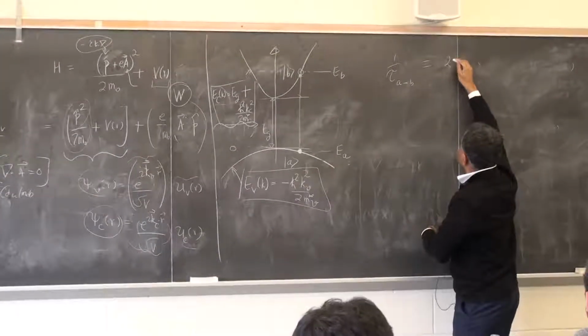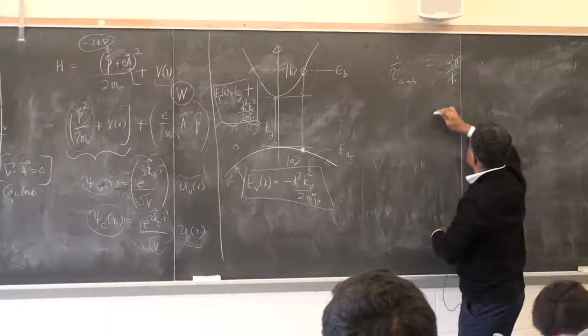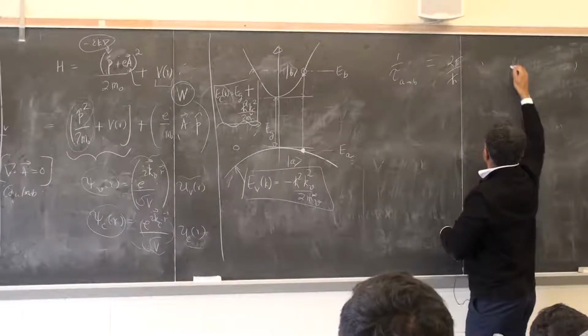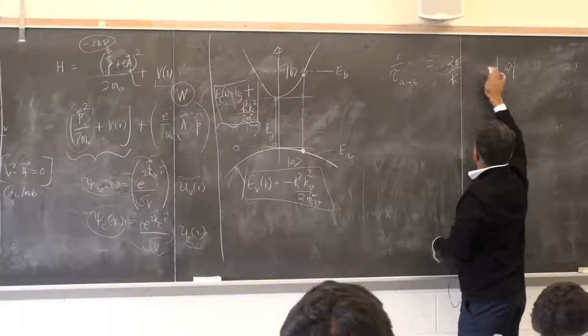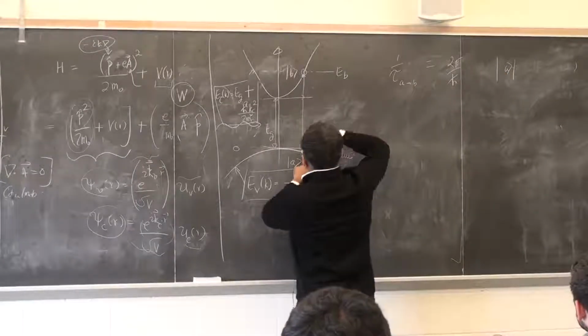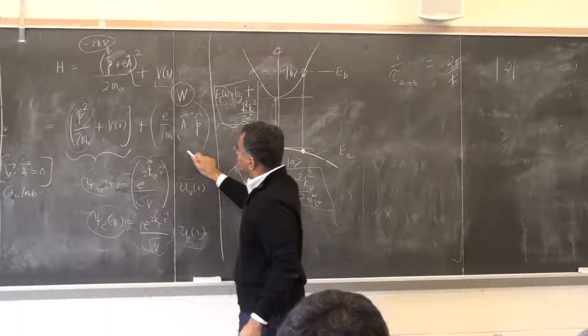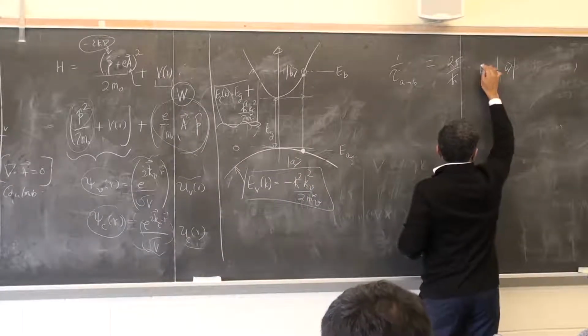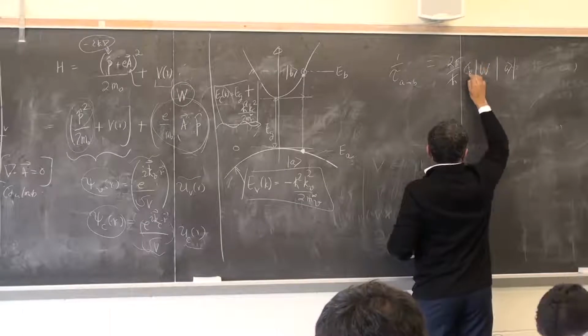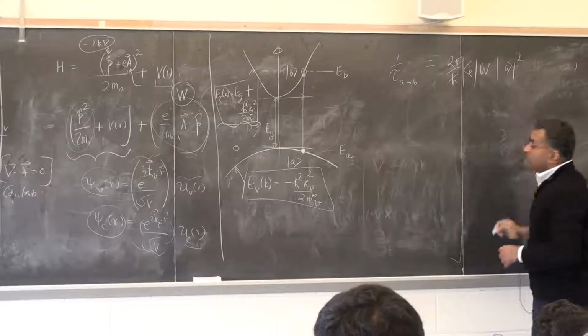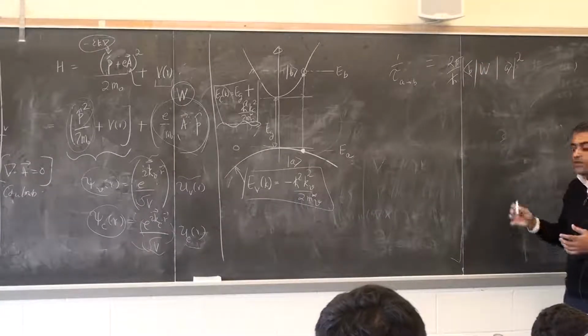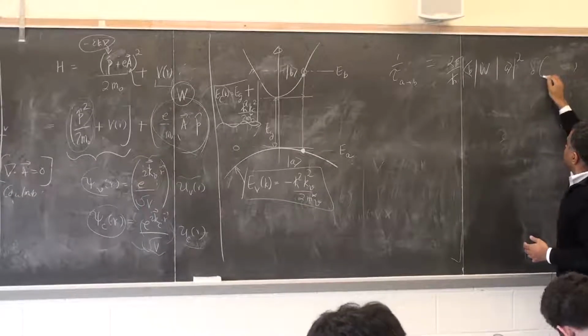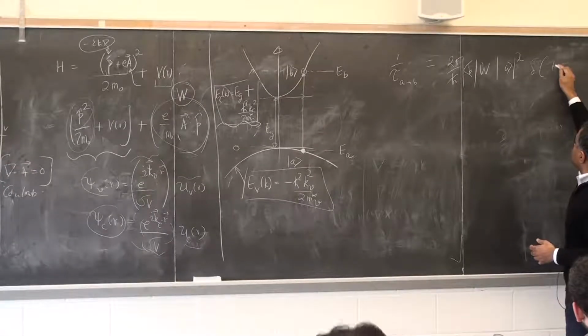It is just, again, the golden rule, the Fermi golden rule is 2π/ħ. I have starting out from state A and interacts with the light field. This is the term that will sit in the middle, W, and then ends up in B, and then we take the whole thing squared. That's your matrix element squared times a Dirac delta function that conserves the energy.